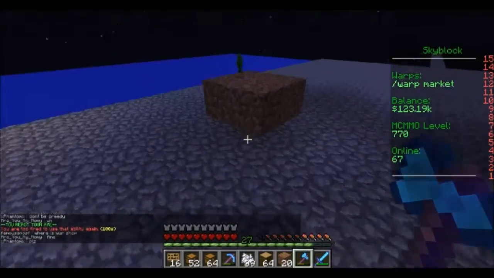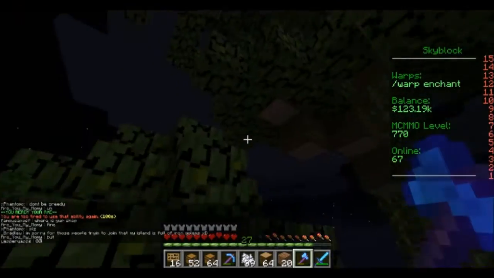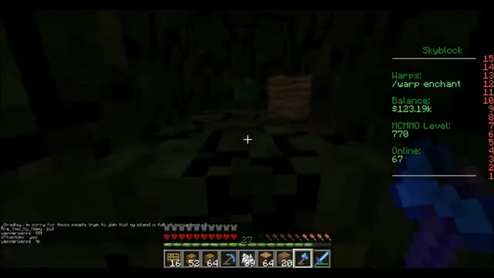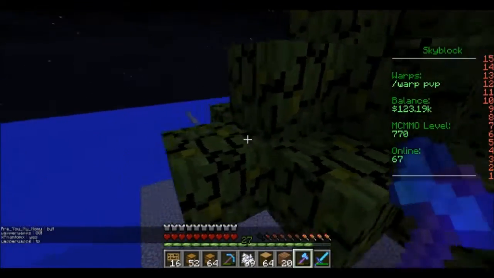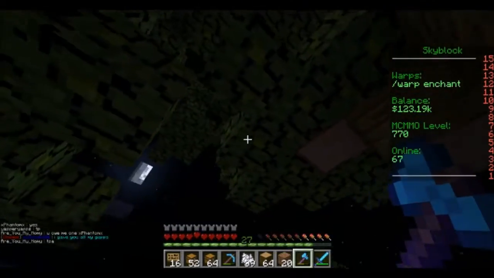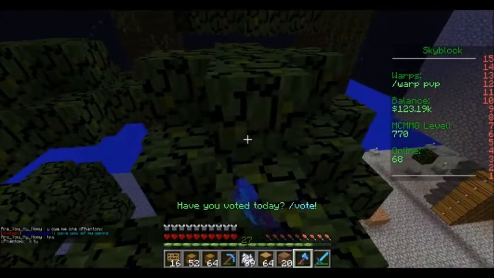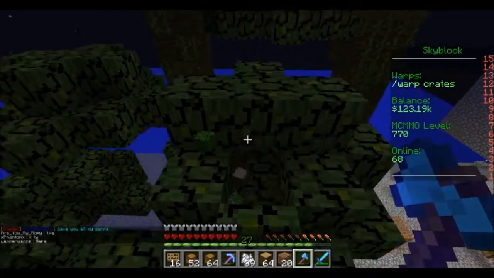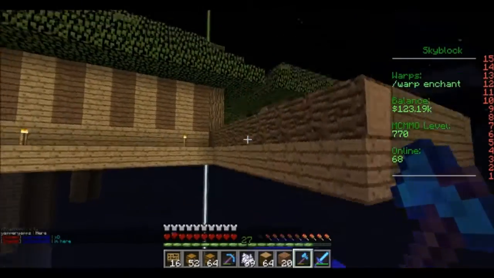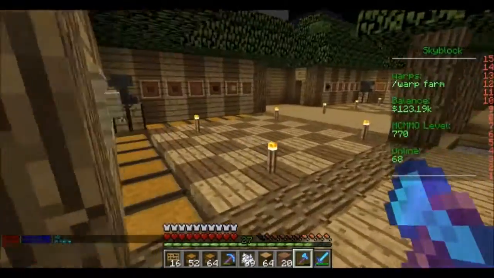One's a little bit more spread apart, because I don't know. I don't think that worked out very well. Did get a bunch of jungle saplings for what we cut down, though. I like how the leaves are insta-mine with this axe, with the silk touch. That tree's tall, I can tell you that.